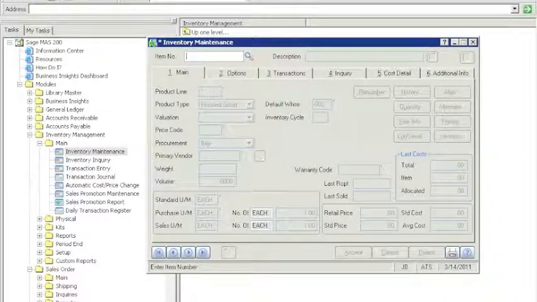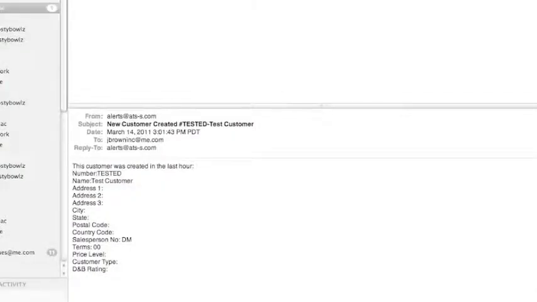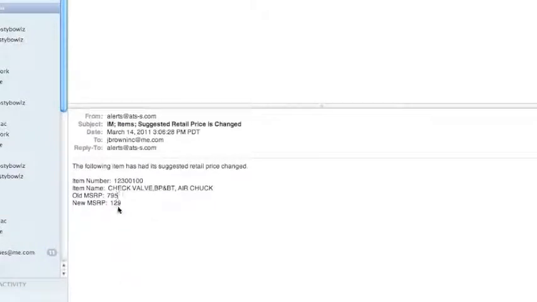What that's going to do is trigger an alert. You'll see the email just came in showing me the new MSRP changed. So this type of alert allows people access to certain areas, but you could set up levels of oversight that will alert the manager based on exceptions or things that fall outside.